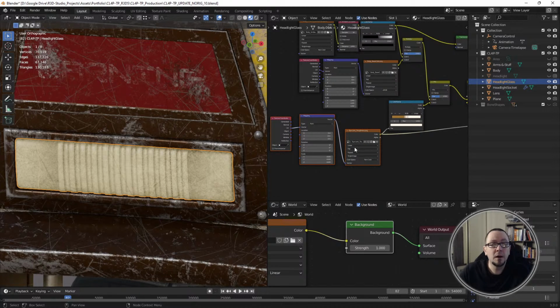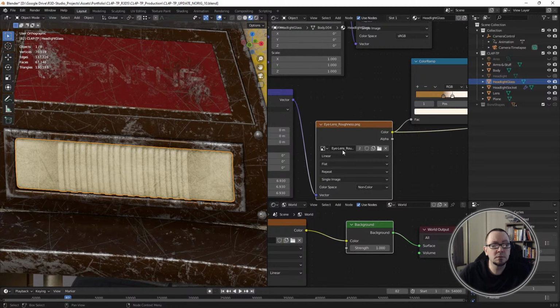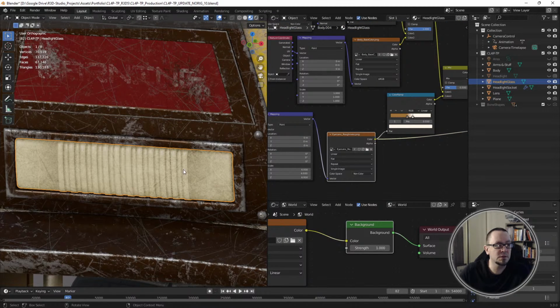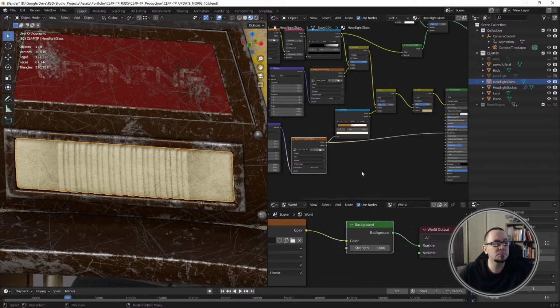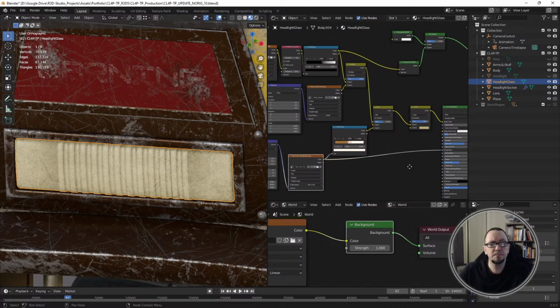We will try it. But this is the roughness map for the eye lens. It's just the same basic grayscale scratch grunge image I'm using on the roughness on the eye lens, and I have that plugged into the roughness there.